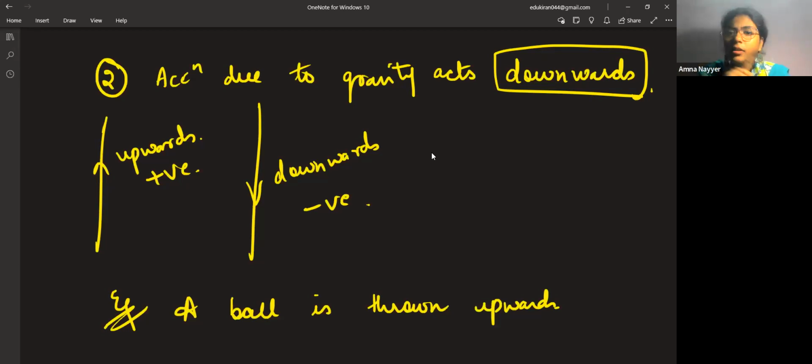The difference is that there we weren't changing our signs, right? Initial velocity is given as this, the body starts from rest, the final velocity is this. We were just putting the magnitudes directly. In motion under gravity, you have to keep in mind the sign conventions. Why? Because here, no.